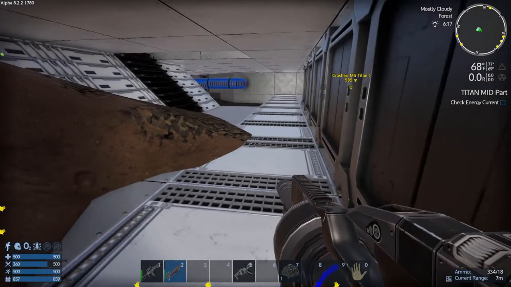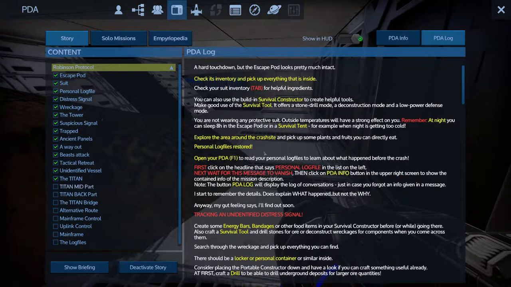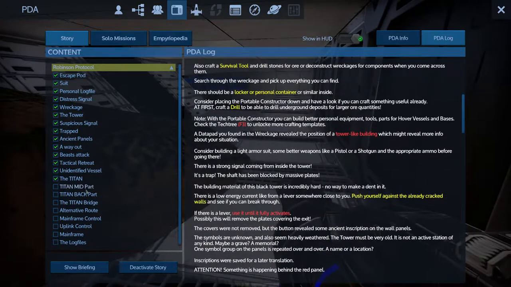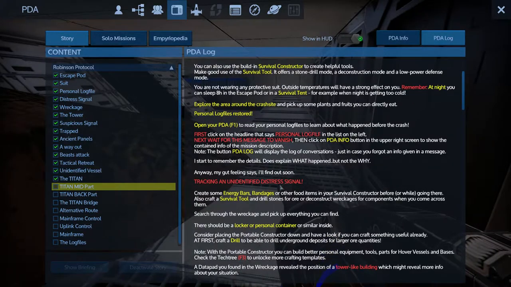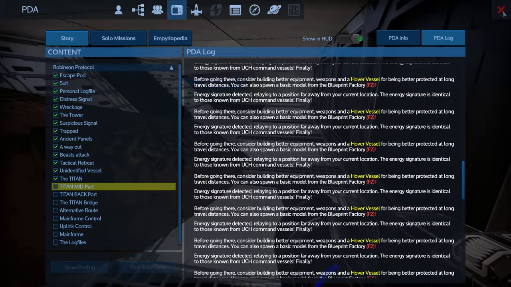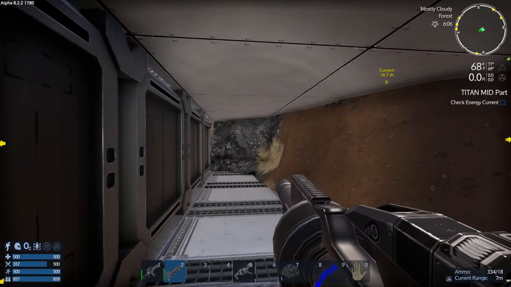I'm supposed to be looking for an energy current, according to my goals up there. Let's see what it says here. The Titan info. Yeah, that's what I'm supposed to be doing. And done all that stuff. So I'm at the Titan mid part. Oh, that's a lot of stuff in there. Let's go ahead and just do what we're doing and see if we can find what we can find. I'll get back to you as soon as I uncover something new.